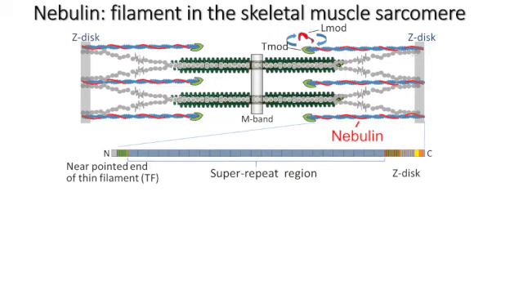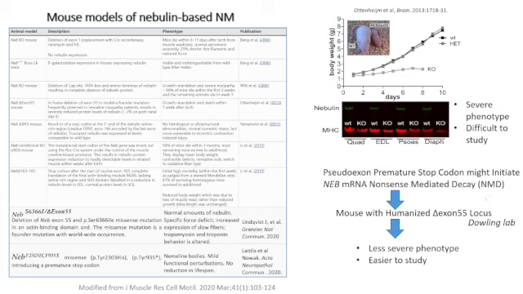And recent work by Jim Dowling and colleagues and Hernan has provided evidence that in the mouse gene there is a pseudoexon that is localized between exons 54 and 55, and that contains a premature stop codon, and that in the exon 55 deletion model might initiate nonsense-mediated mRNA decay. An exon microarray analysis that we carried out about 10 years ago is consistent with that.